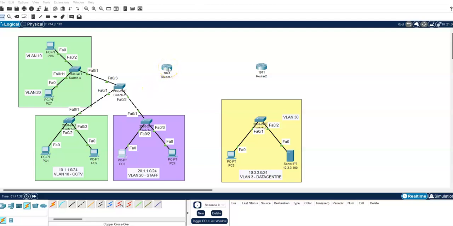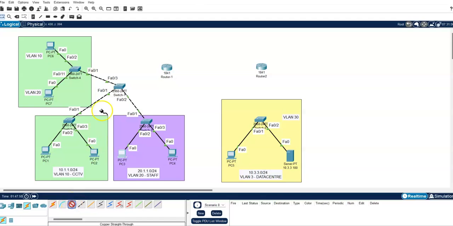We have a router over here, and then a data center across the city somewhere else. And we need to have that communication. So what I'm going to do is, first of all, I want to create a trunk between the switch and the router that carries all the VLANs so that the router will be able to do the communication.